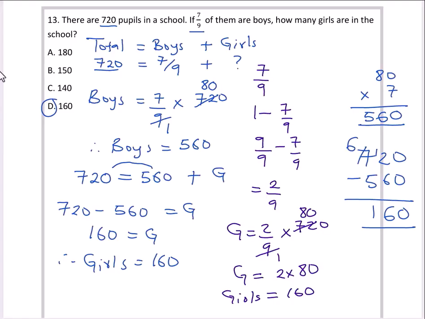Whenever you have a fraction, use 1 to subtract that fraction, then you find the other part of that fraction. How I do it is that I use the denominator here and make it the numerator and denominator. So 9/9, if you divide it, still gives you 1. What I mean is 9 divided by 9 is 1, and 1/1 is the same thing as 1. And if you subtract, you use the remaining number to multiply the total. So whichever one makes sense to you, work with it. Let's go to the next question.